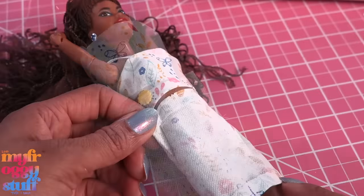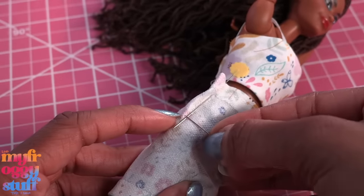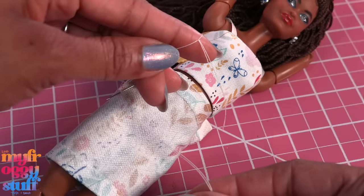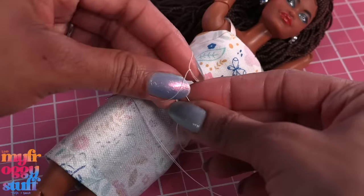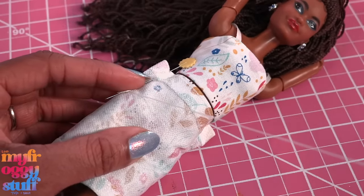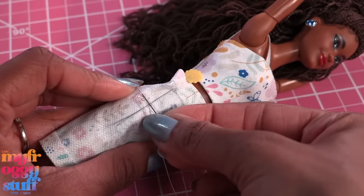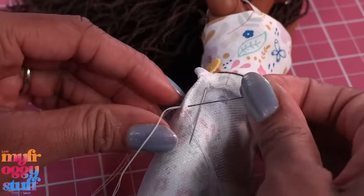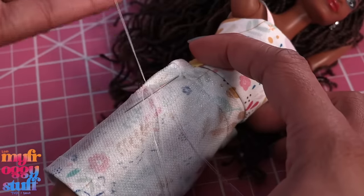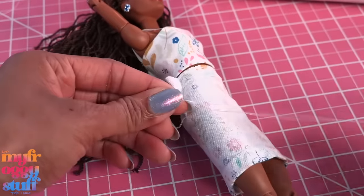Tie and knot the end and cut off the excess. Now let's sew the other side. Take a needle and thread, knot it on the end. Starting at the bottom, go through the fabric and pull the needle from the other side, then go back through. While on the same side, open the thread just before the knot, take the needle through it, then pull and lock the stitch so the thread is secure. Go back through the fabric, pull from the other side, and continue all the way up the side, keeping stitches as close together and as straight as possible. Go to the top and then back down, then tie and knot the ends and trim off the excess to make a very easy fitted skirt.